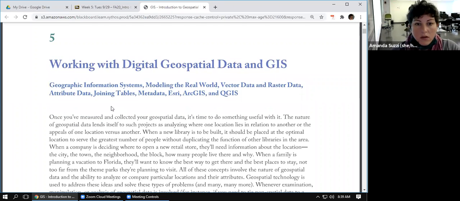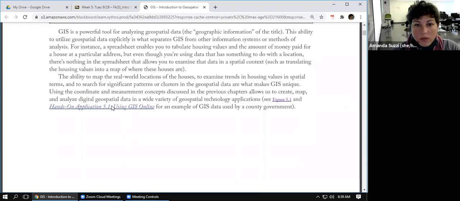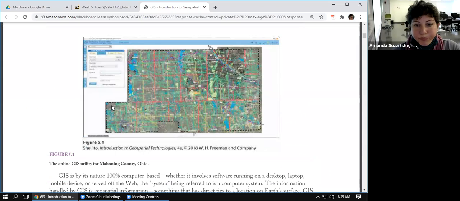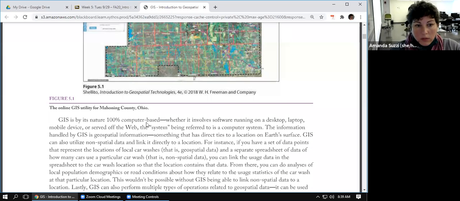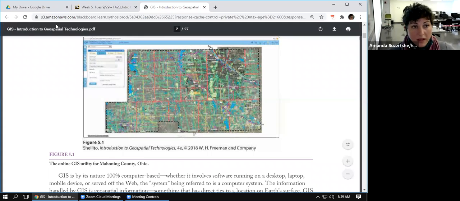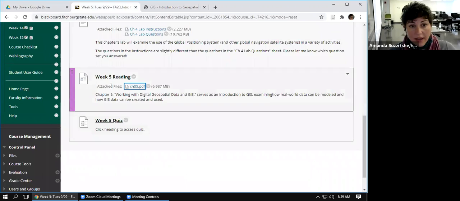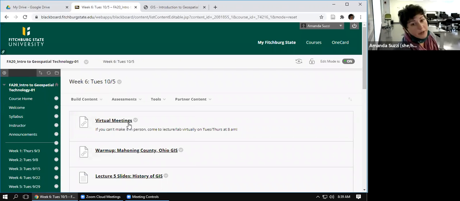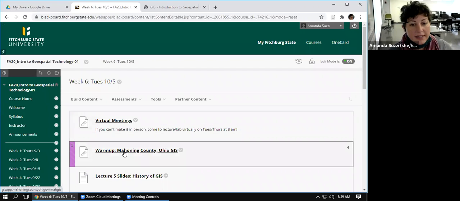Let's see. Oh, this is the online GIS utility for Idaho. If you go on Blackboard, I actually have that as the first link in week 6. Let's all go on Blackboard and we'll do this warm-up activity.